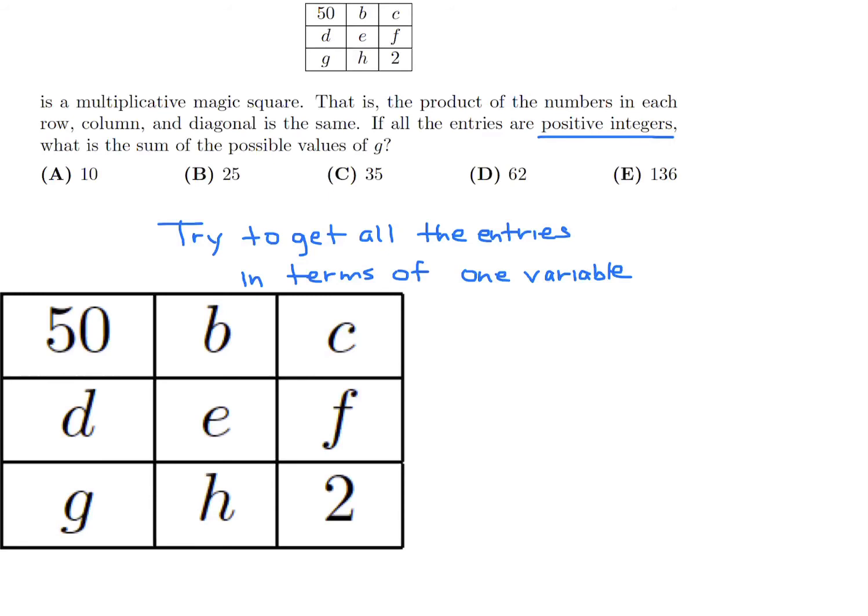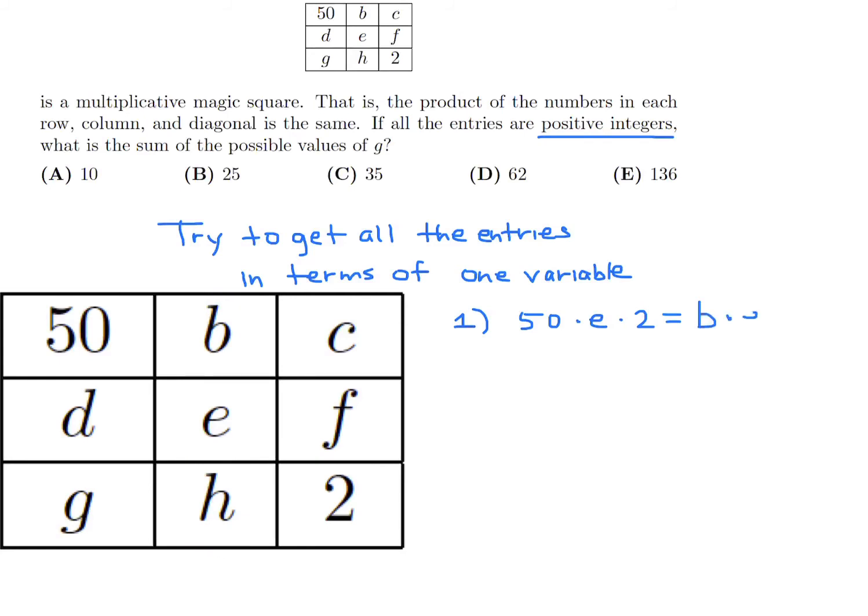Here we go. So the first one, let's see here, concentrate on this one here. That's the one that has two numbers, right? Probably be a little bit more helpful than any others to begin with. So we got 50 times E times 2 has got to equal any other row, column, or diagonal. So you can begin anywhere. I'll just begin here, B E H, since that will allow me to get rid of an E, I think.